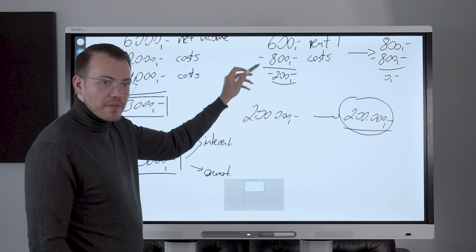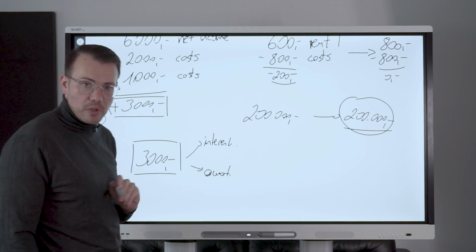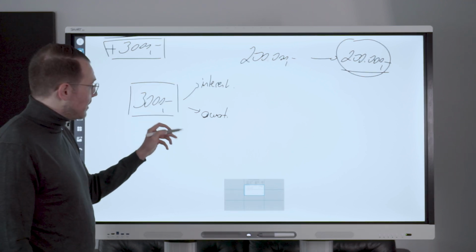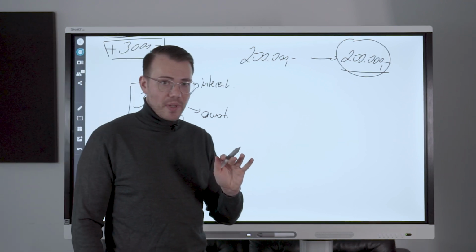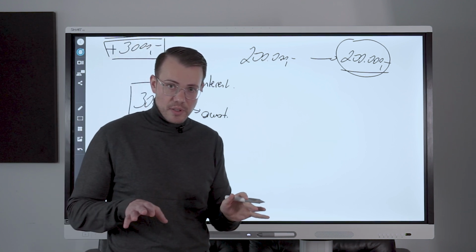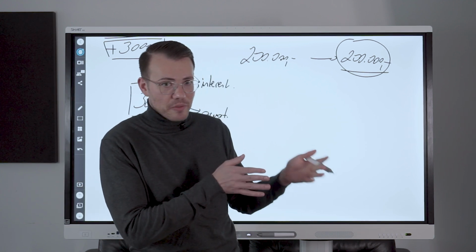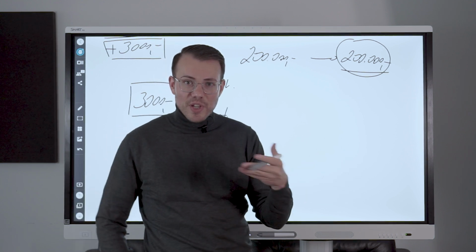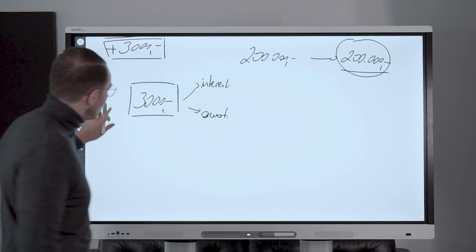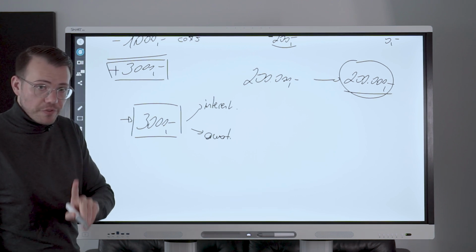Buying 5, 6, 7, 8 apartments, and when you're done with that, you take the home ownership loan. Or you take the home ownership loan first, you need significantly more equity capital, and then you might buy one other apartment, and then it's over. So you end up having 2 apartments in comparison to having 10, 12, 14, 15 apartments, which changes your whole situation obviously drastically. So I would highly recommend waiting with the home ownership investment until the interest rates are falling.